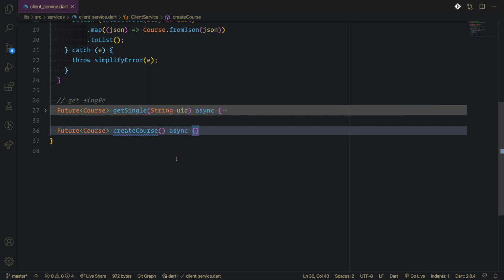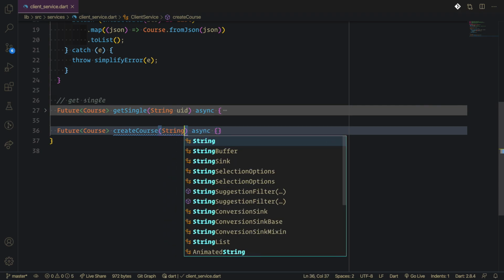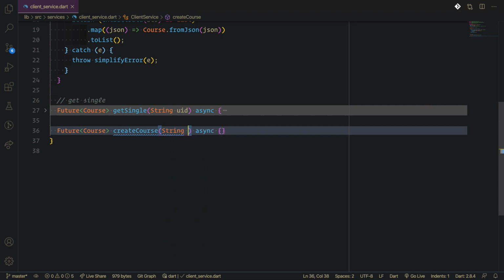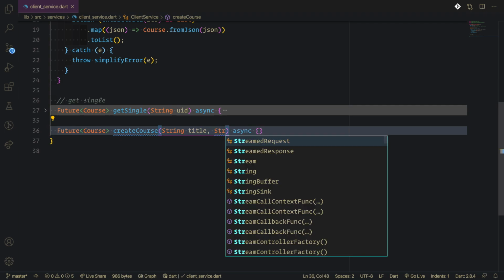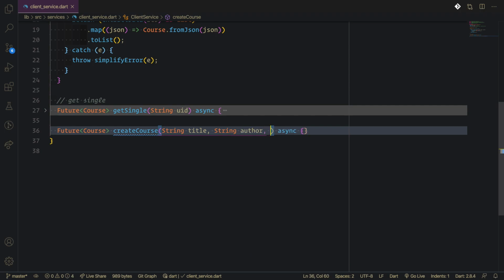Inside the create course, because we have more than one piece of data, what I will do is take the string, also take the string other. So these are the required variables that we need for any course.